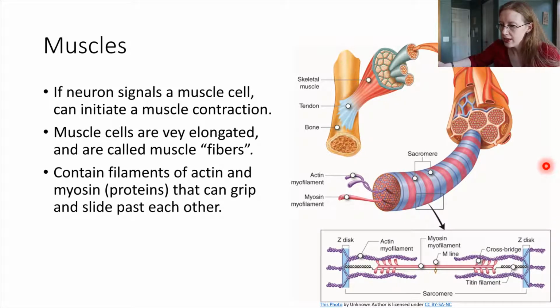And embedded inside of the cell, there are these special protein fibers. They're really long, and they're laid out in a kind of overlapping pattern. They overlap. Let me point to my slide down here. So what we're looking at is a zoom in of a muscle. Here's a muscle. Let's just zoom in and look at this one cell. This is one cell that we're looking at here. So this cell has bundles of fibers inside of it.